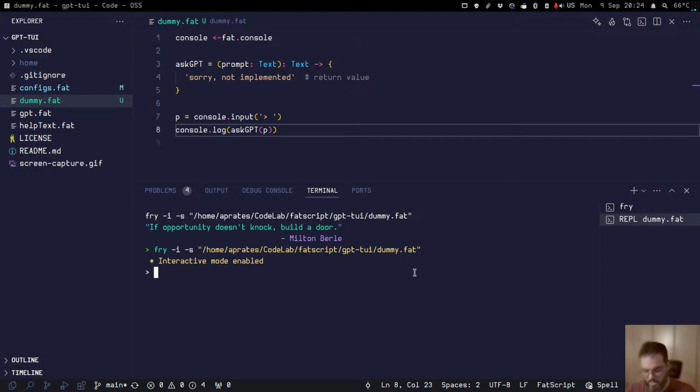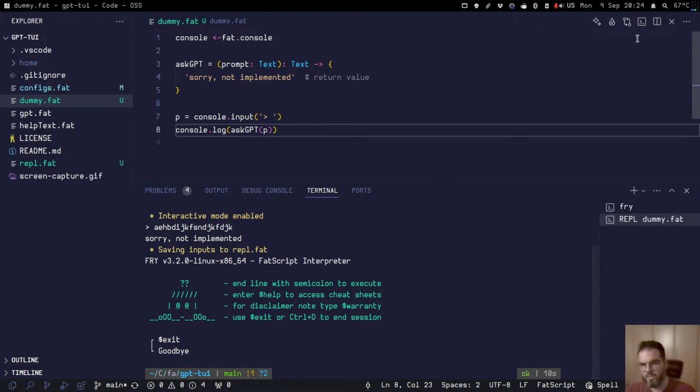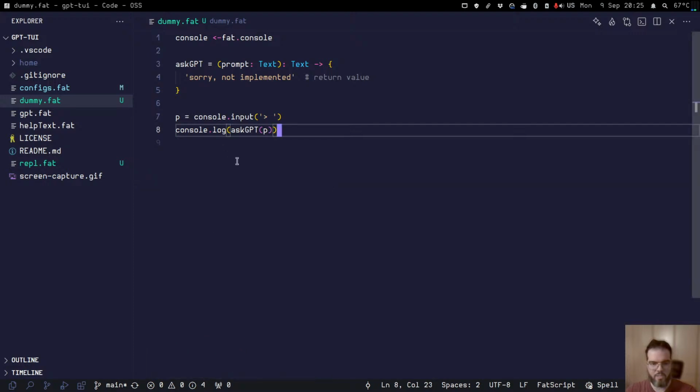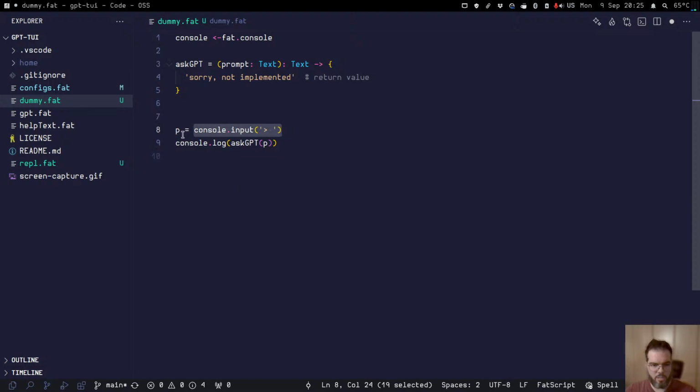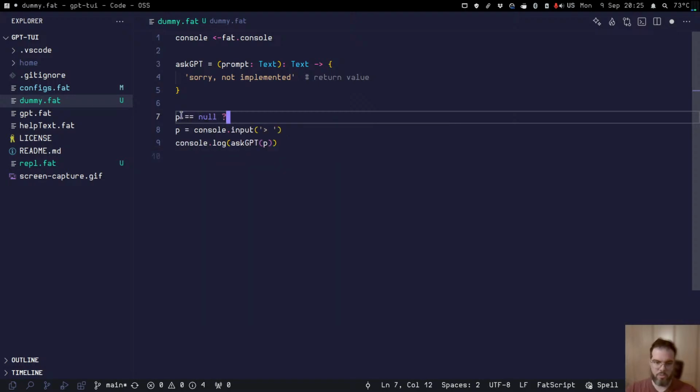I have my prompt. I type in something, and it will say sorry, not implemented, and it ended the program. I was running in REPL mode, so that's why we got that other screen. But if we want this to actually iterate over and over again, what we need to do is, when console input does not return anything, it will return null. So if P equals null, that's the condition for exiting.